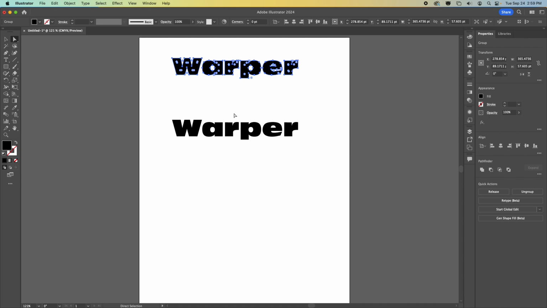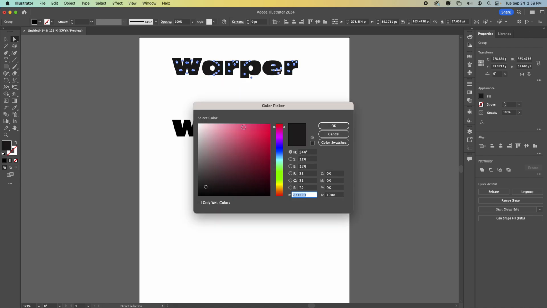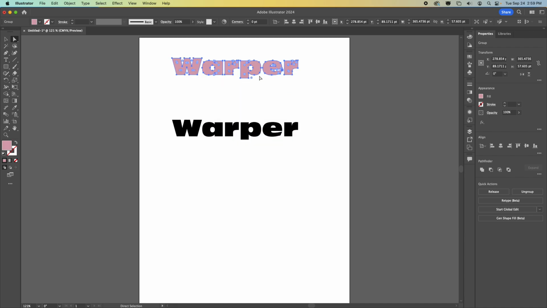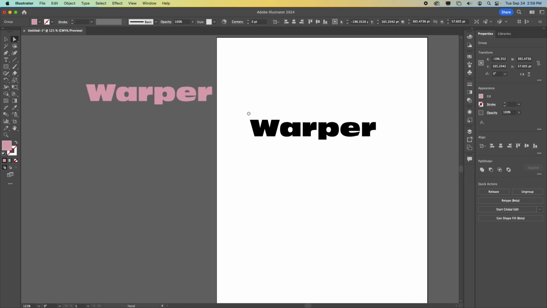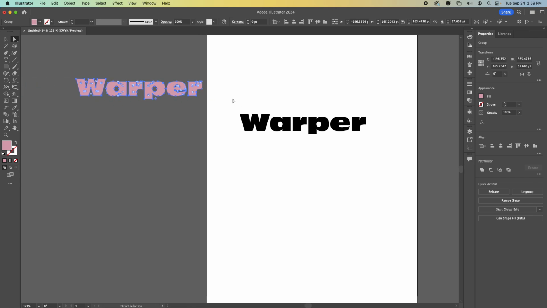Sometimes without turning into a path, you can do the same thing. But sometimes, for some special effects, you have to turn it into a path in order to do that. So we're going to try it. Okay? To see, I'm going to drag this to the outside. Let me change the color first. Okay, change any color. I'm going to drag it to the outside so you can still see it. So I'm going to drag it over here. This is good.